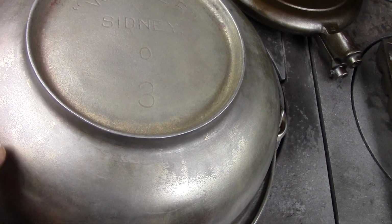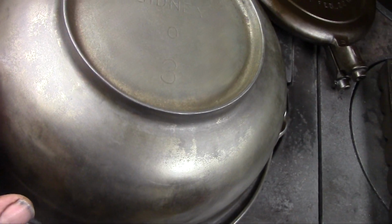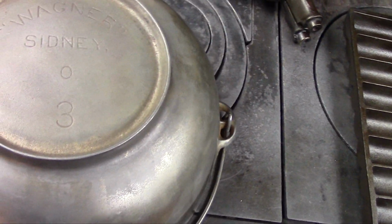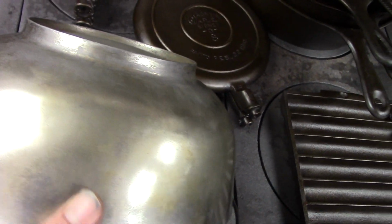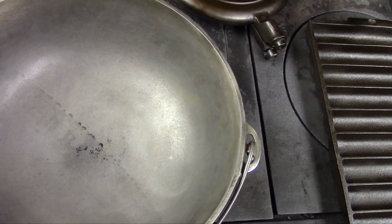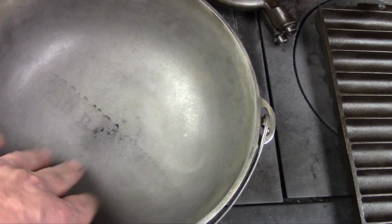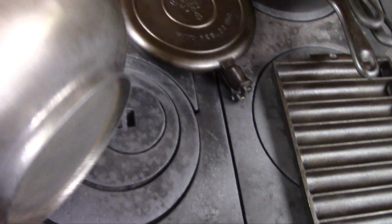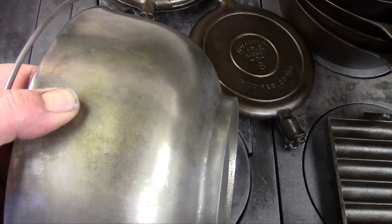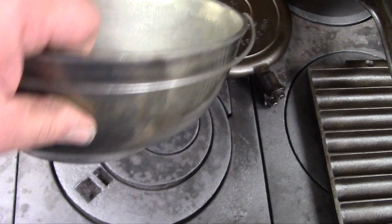If I was going to season this on the outside, that would be just about ideal for reseasoning, but it has fairly intact nickel plating around the rest of it. So what I'm going to do is season the inside of this at a fairly low temperature. You don't want to get really hot with the nickel plating, but I'll season up the inside of this a bit, and I will polish that nickel. I'll show you how I'm going to do that when I get to that point. And this video is taking a bit of a turn in a different direction than I expected.